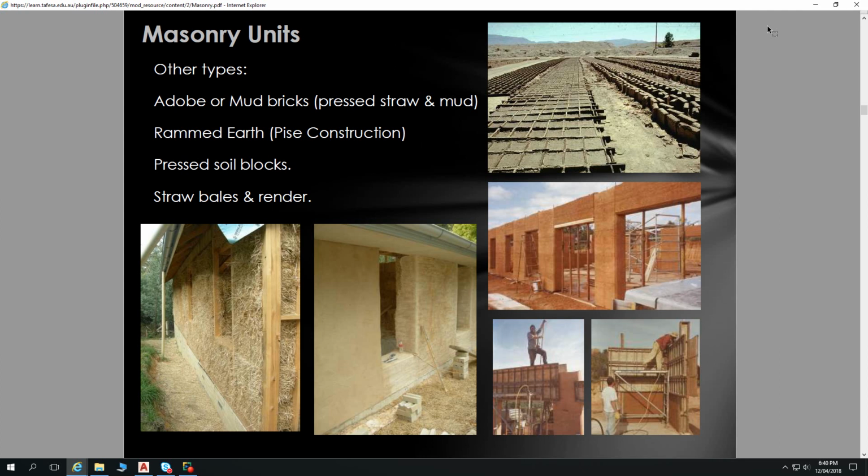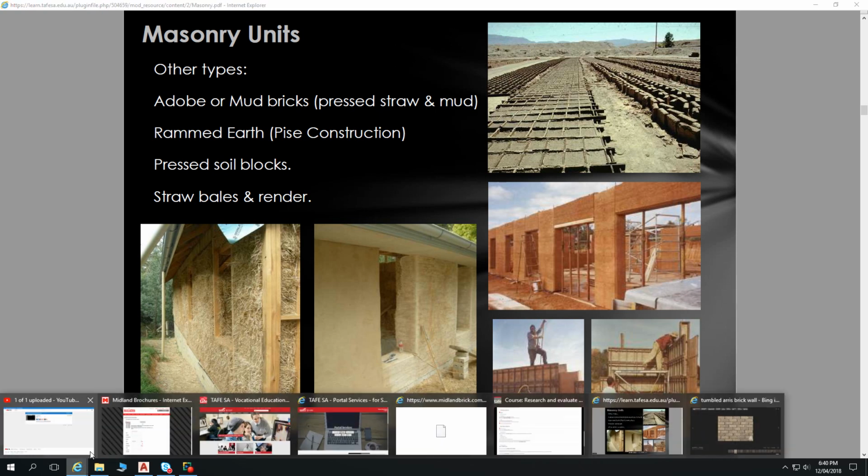Can anybody think of a significant rammed earth building in Adelaide? It's putting you all on the spot a fair bit. I'll narrow it down. North Terrace and Hackney Road. Let's see if I can grab an image of it.